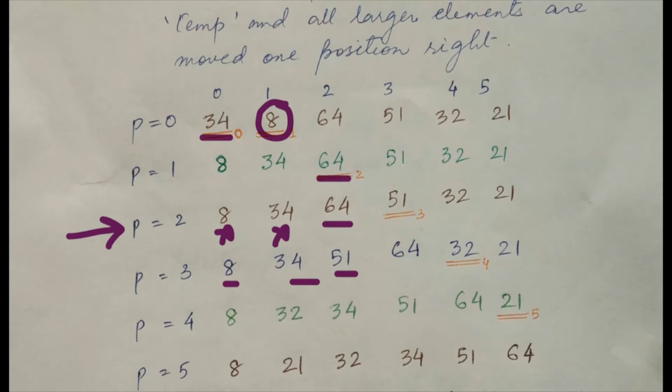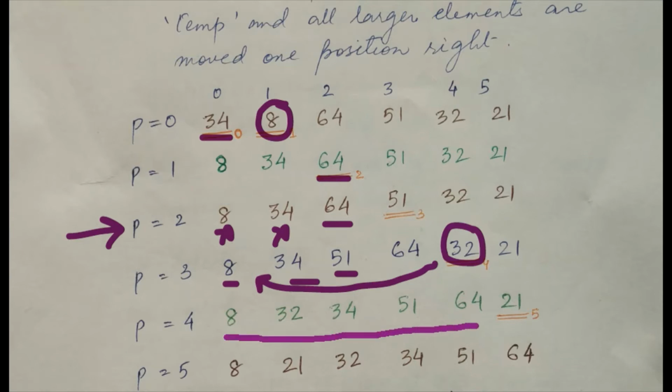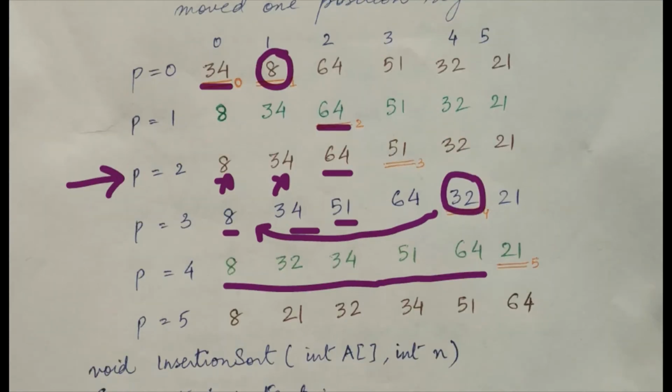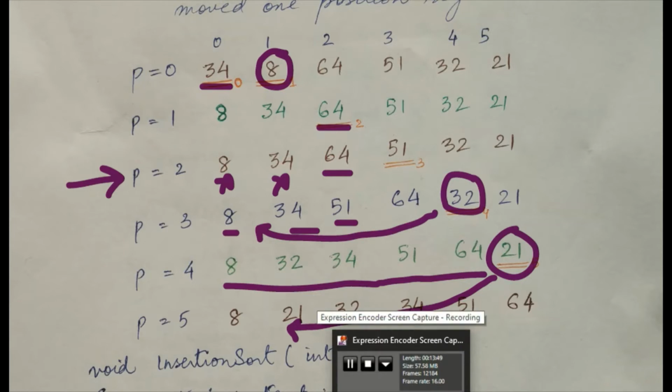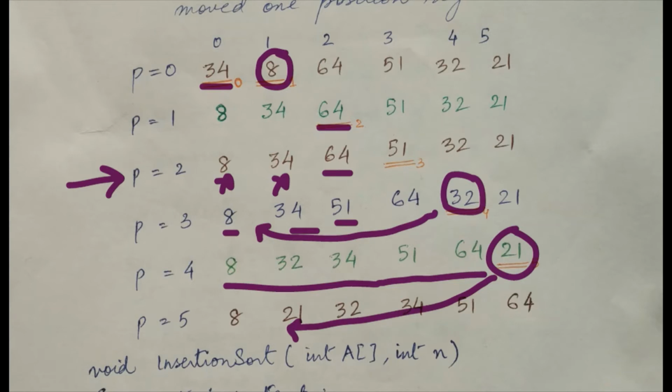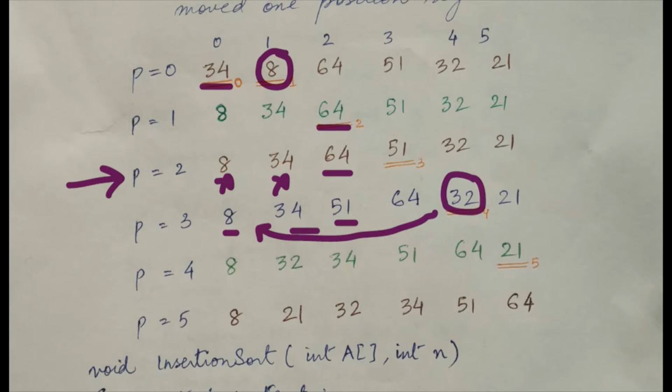It's like picking up 32 and looking for the proper place to put 32. The proper place is before 34, and if you see in the next pass, that is what we are doing. Then you take 21, and in this pass you find the proper location of 21, which is before 32, here. So in insertion sort, you pick up the first element, it is sorted with respect to itself. Pick up the second element, see if it is sorted with respect to the first element. Pick up the third element, see where it can fit. You check on your left side where this element can go.